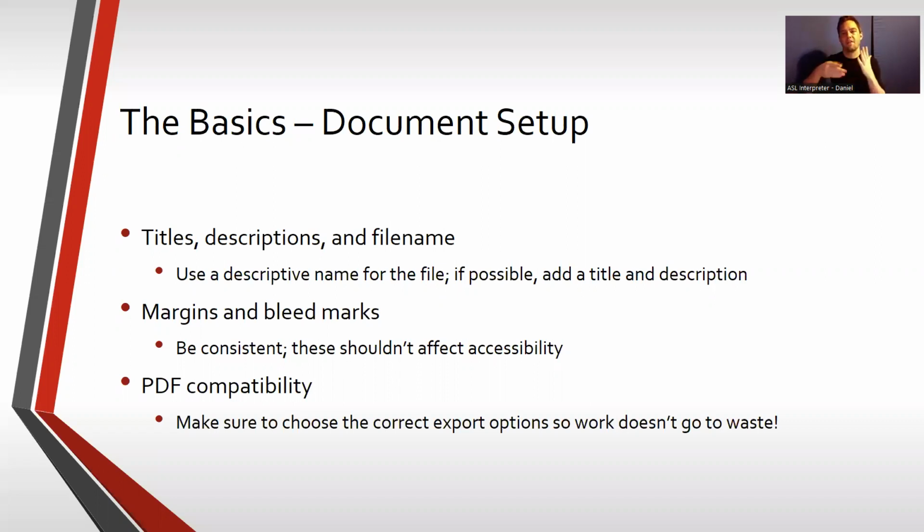I would also recommend that you start labeling your version numbers if you're making a lot of changes or going back and forth with someone else in your agency or a customer. And then also later on, you might need to create a second version that you're going to make more accessible, or you're creating another version for a printer. So label which one is going to be your accessible version so that when you send it out to someone who's requesting that, you don't send them the wrong version.